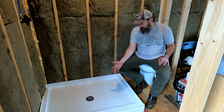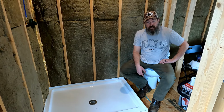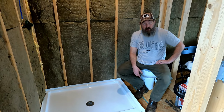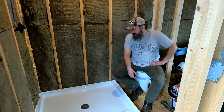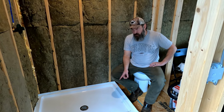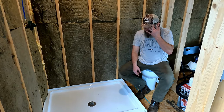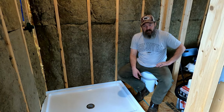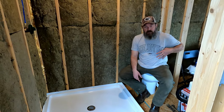It's in now. Like I said, I don't know, it probably took us half an hour to do this, maybe less, maybe a full hour. I don't know, but not long. And then price, I don't remember. I think the pan was 180 bucks. The drain was like 15 bucks. And the liquid nails, I think, was $5 a thing.